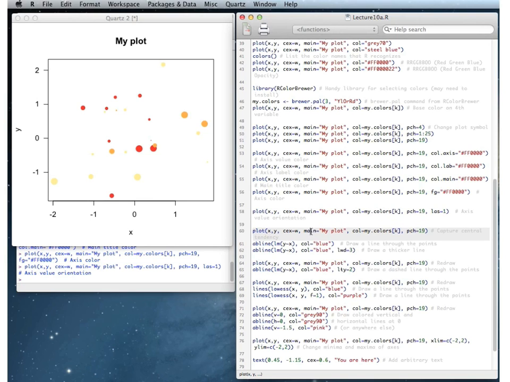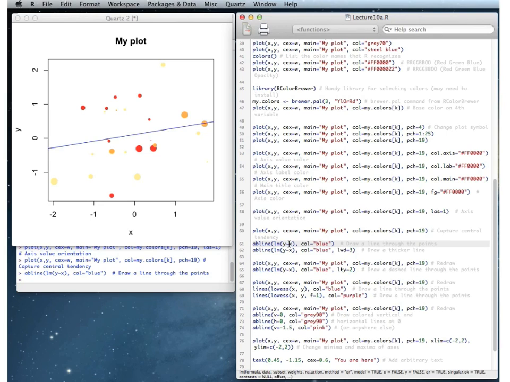Another thing that we might want to do is capture the central tendency of the data. That is, we're looking at these dots. It looks to me kind of like Y is generally increasing a little bit as X gets larger, but it's sort of hard to tell because the dots are so scattered, right? Well, we can borrow a trick from next semester's textbook. We can use linear regression, which is a technique basically that draws a line through the middle of a cloud of data, and the line is representative of the central tendency of the data.